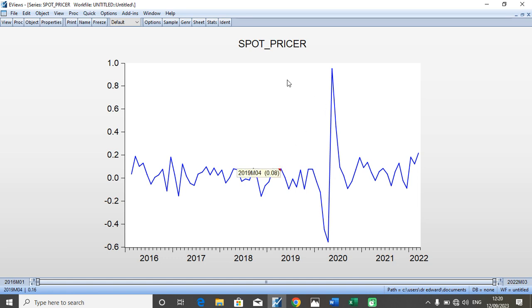What we have here is the spot price rate, which is the rate of change. If you look at this particular series, it seems to be stationary, because we have the Sigma line within the steady state equilibrium.